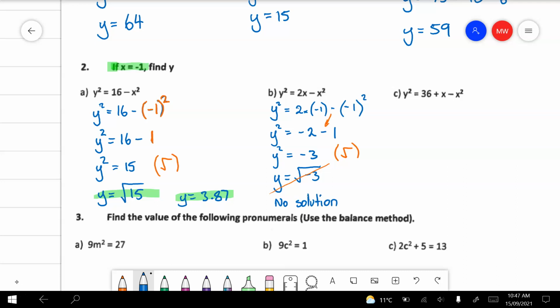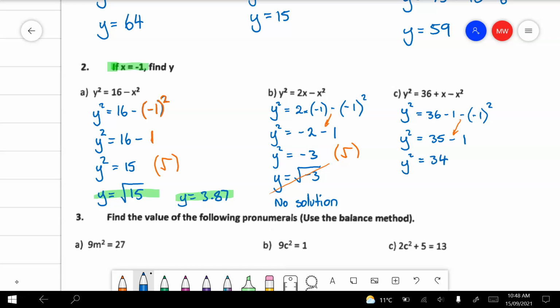Alrighty, moving on. We've got another y squared one. So y squared equals 36 plus minus 1, so minus 1 minus 1 squared. Still trying to trick us with these negatives. Let's take this nice and slowly. We've got the 36 minus 1, so that gives me 35, minus, and then I've got minus 1 squared, so that minus there is this one that's travelling down, okay? You don't obviously need to show that. And then minus 1 squared makes 1, so I've got 35 minus 1, so y squared equals 34.